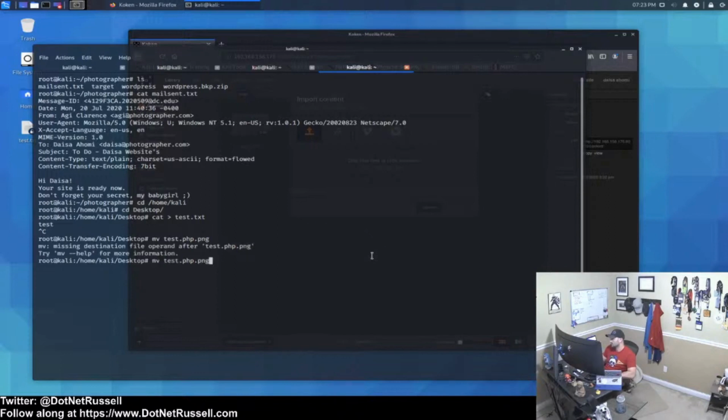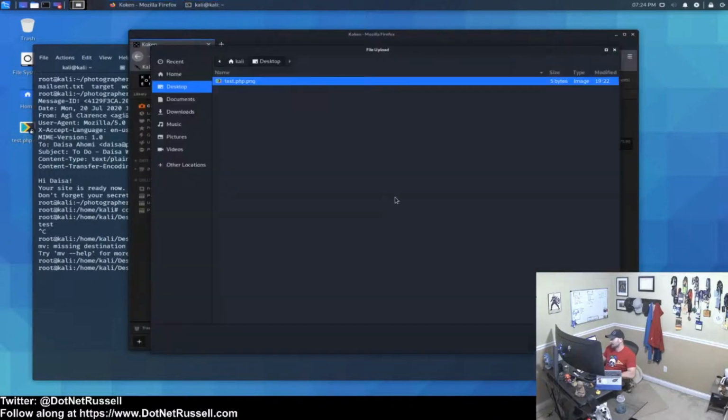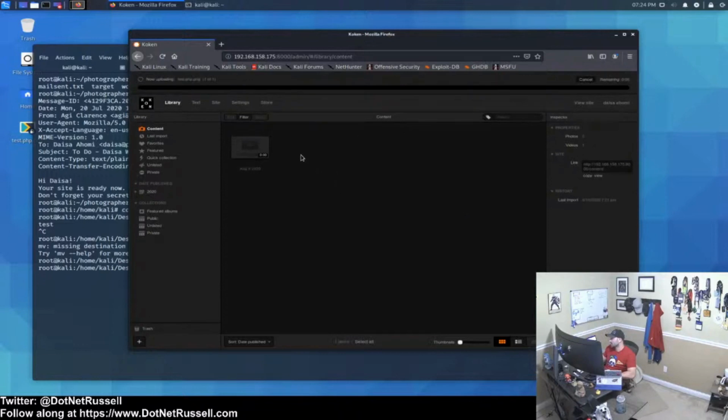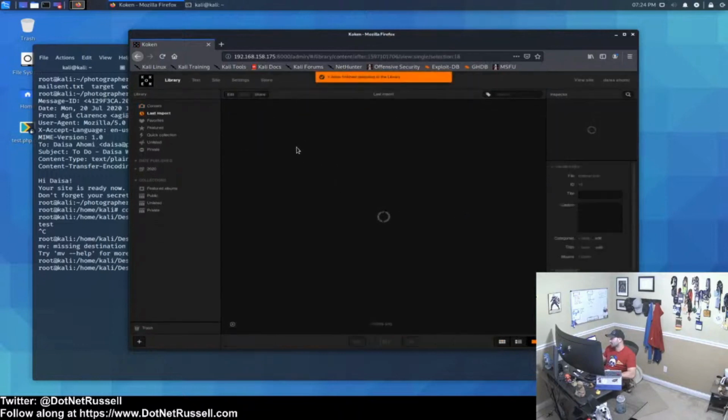Whoops. Test.txt. And what this will do is sometimes it can slip one past the goalie. You can kind of trick this thing into, oh, maybe it will upload it. Oh, that's right. I think I was able to upload it, but I wasn't able to execute it. I think that's what it came down to.